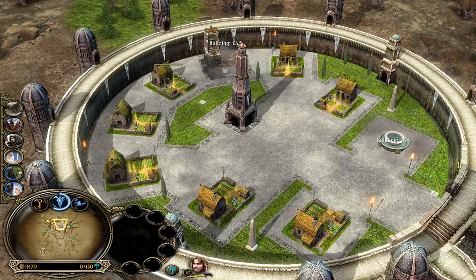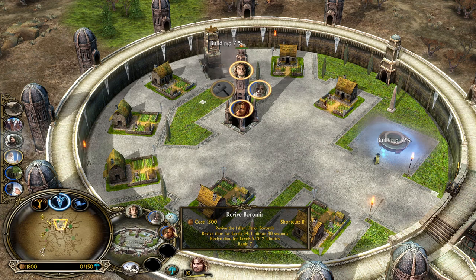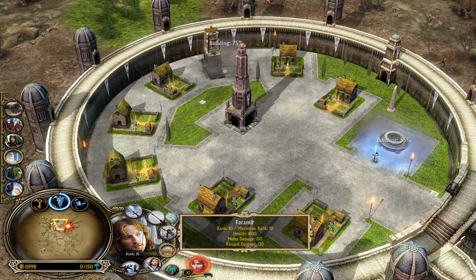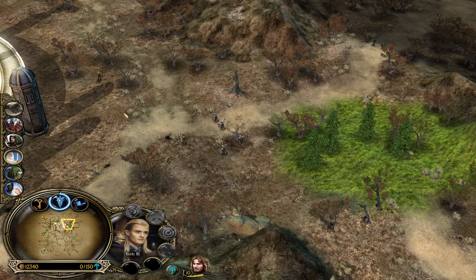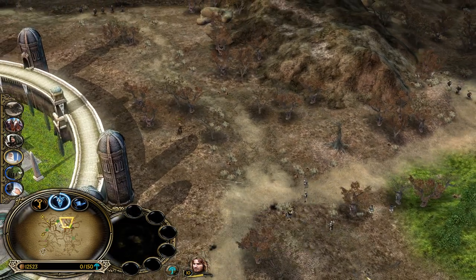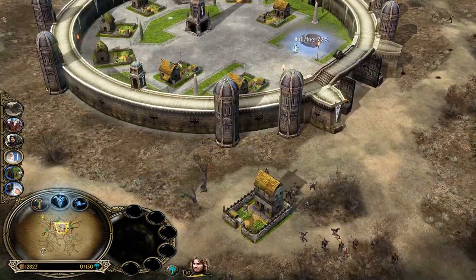What should we do? I can also summon eagles for the worst case scenario if we need them. All right, so Gandalf and Boromir, revive them. Depends also on the levels. You can also see that when they are fallen. Hold on a second. Let's not tank it. All right, nice. We have laser tower, so we should be fine.